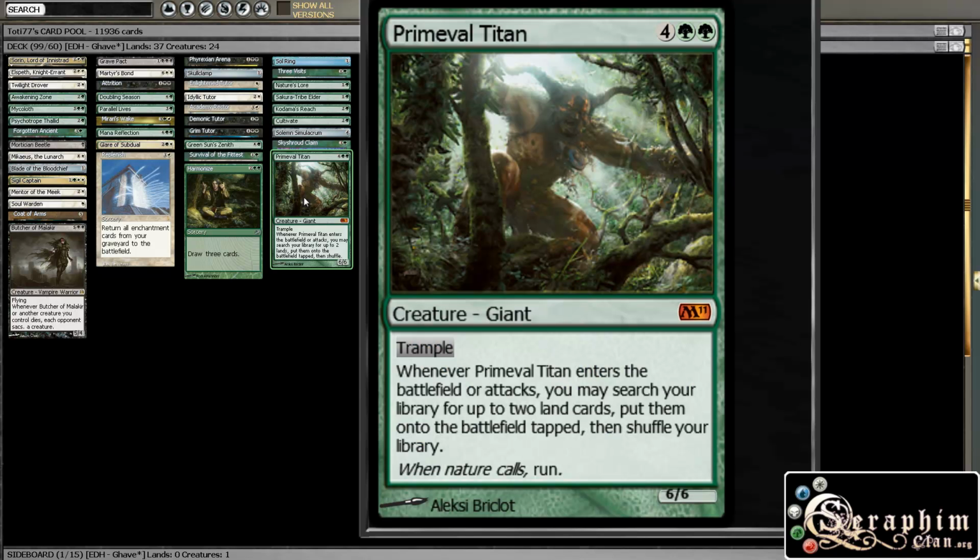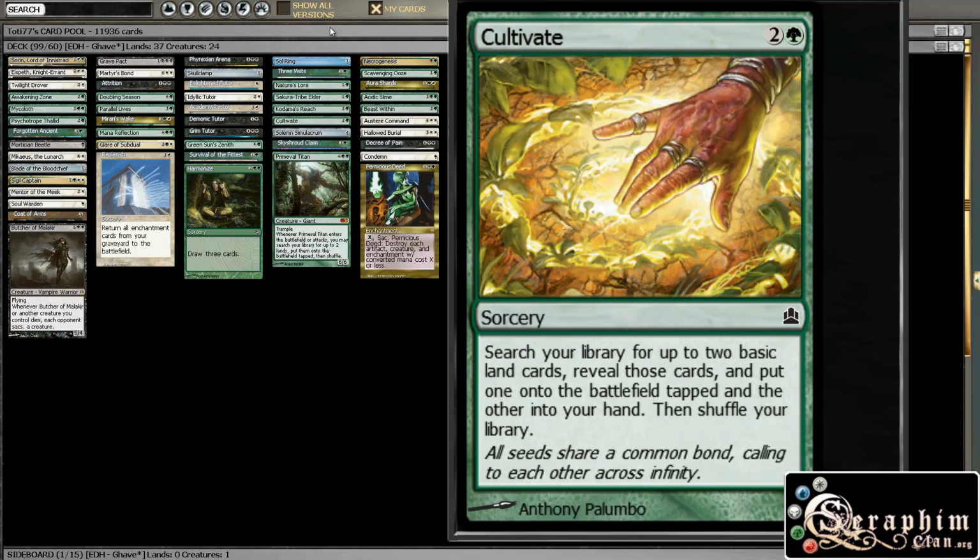So untapped is pretty important. And then the king of ramp himself. This guy has to be in all of your green decks. There's no way around it. Then on this side, on this column, we have some removal.